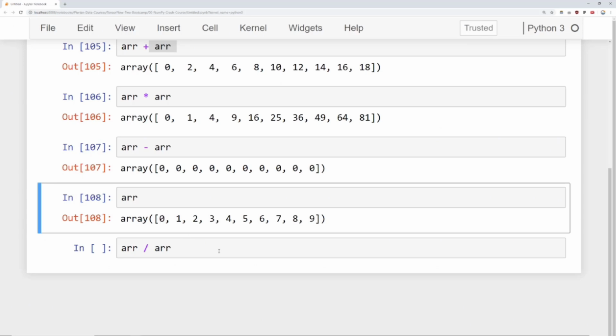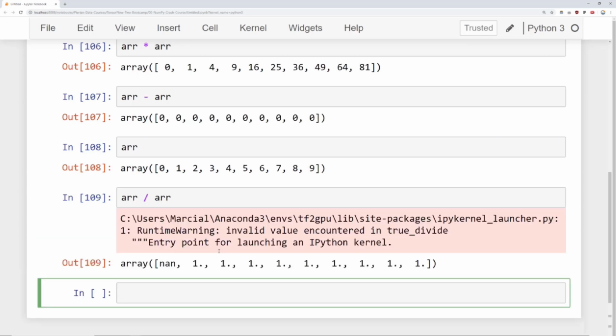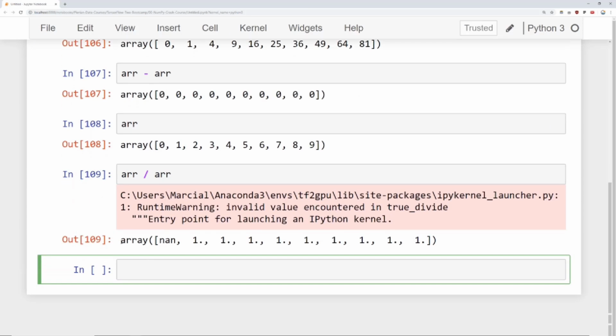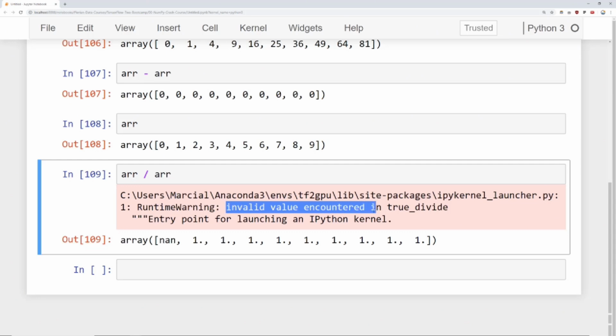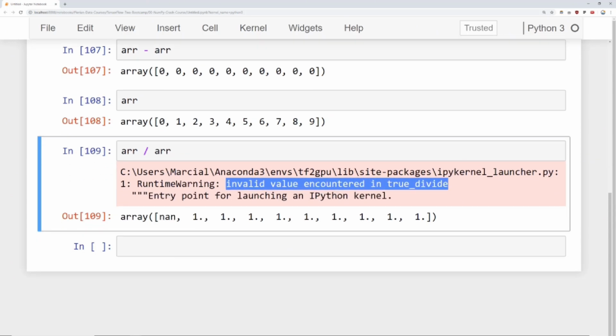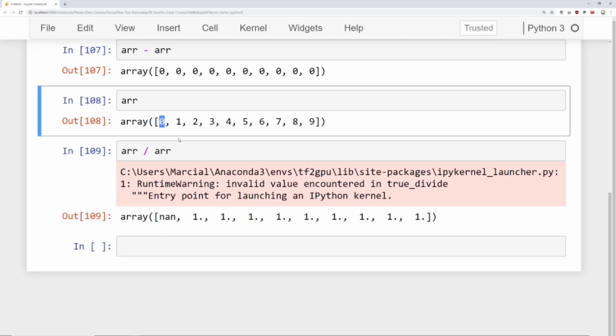Technically, mathematically speaking, this doesn't really make sense. But if I run this, notice NumPy will still output a result. However, it will give you a warning that some sort of invalid value was encountered during division. So what it does here is it replaces 0 divided by 0 with this nan, or not a number.